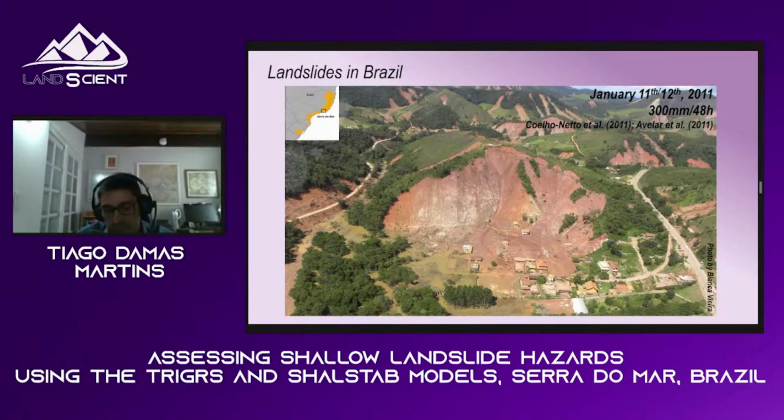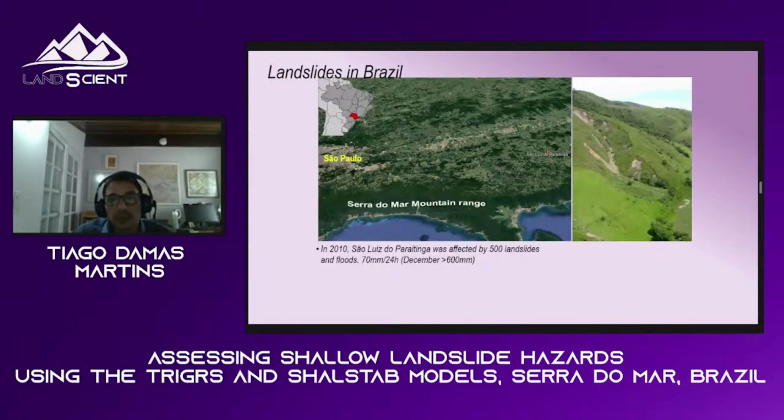So all these occurrences encouraged the government, encouraged not the best word, but forced the government to take actions. And this law was passed in 2012, and this national center was created as well. So another example here also happened. 2010, 2011 was a year of disaster in Brazil. We have a lot of registers regarding this kind of process.